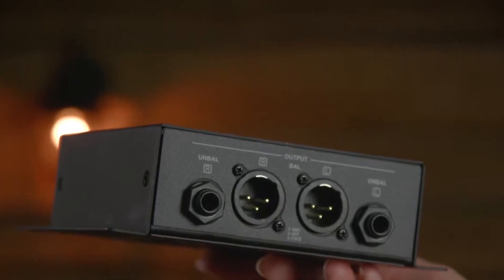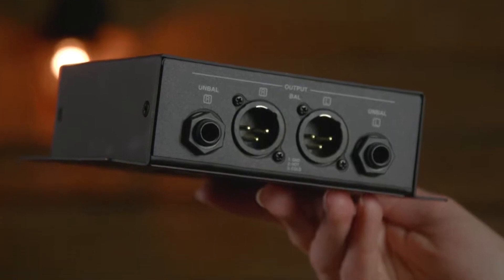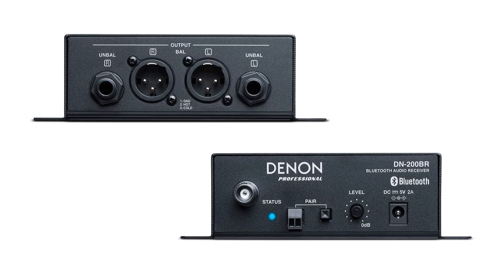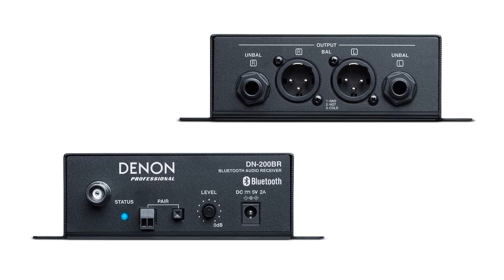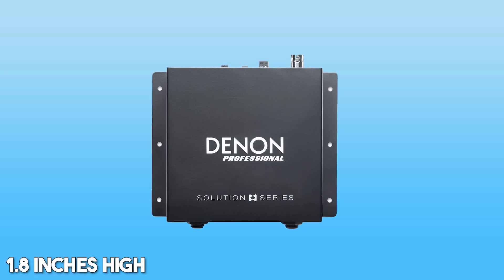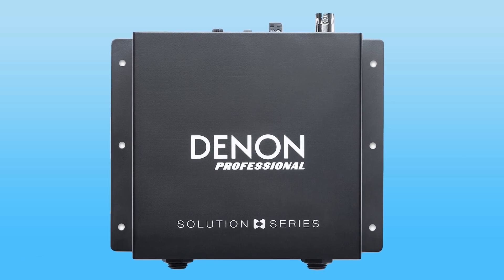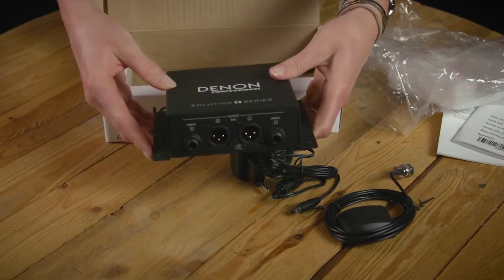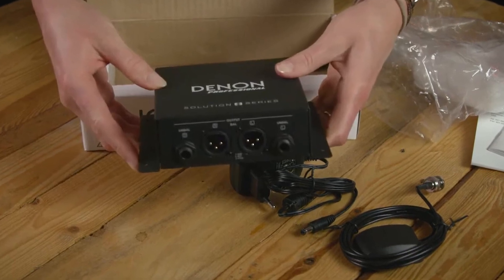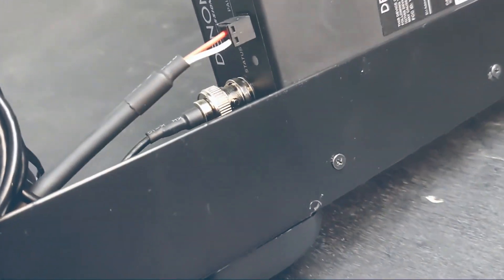Performance-driven connectivity is another key aspect, with balanced XLR and quarter-inch audio outputs provided for seamless integration with mixers and amplification systems. This audio receiver has been carefully engineered for installation, boasting a rugged metal enclosure with built-in eyelets for mounting screws. The compact size — measuring only 1.8 inches high and 6 inches wide and deep — allows for easy and discreet installation into any surface. The DN200BR shines in terms of audio quality, boasting a full-range frequency response, ultra-low signal-to-noise ratio, and support for all mainstream profiles, ensuring high-quality, clear sound.